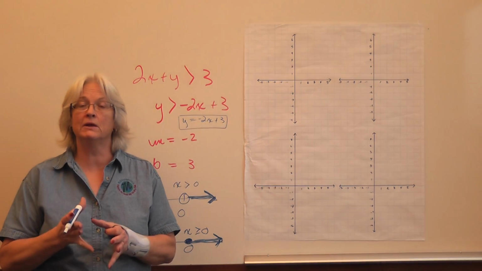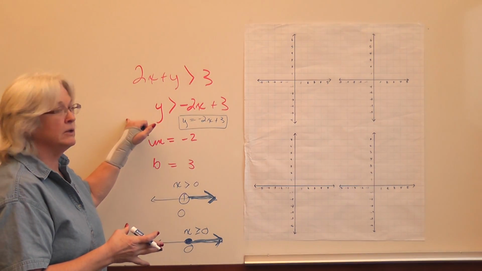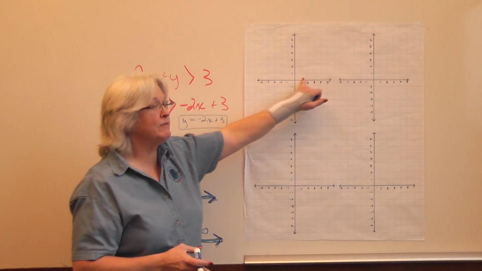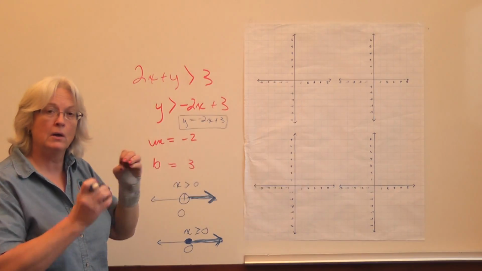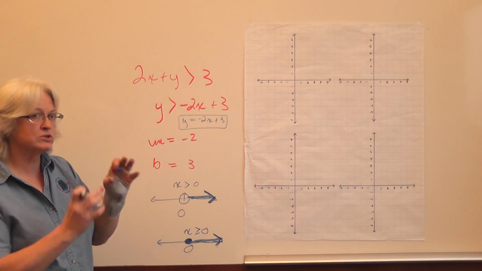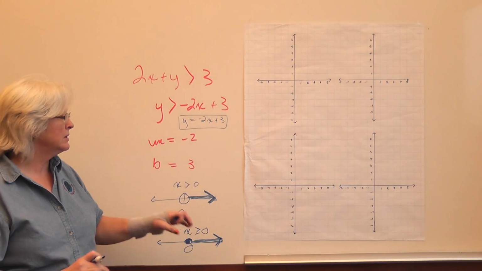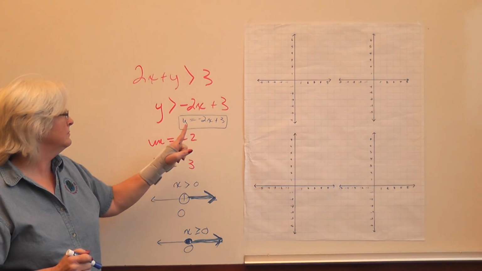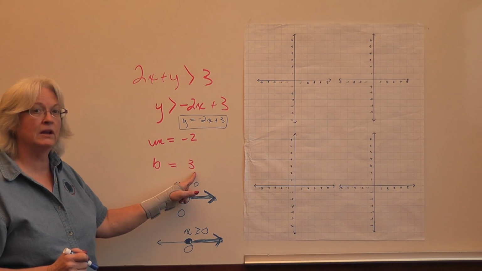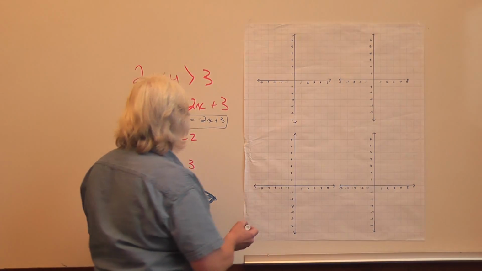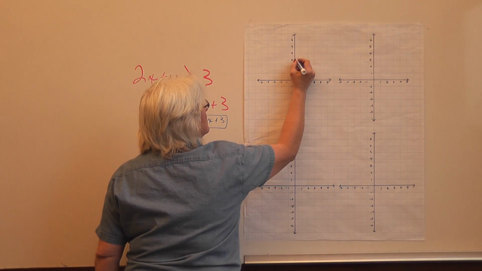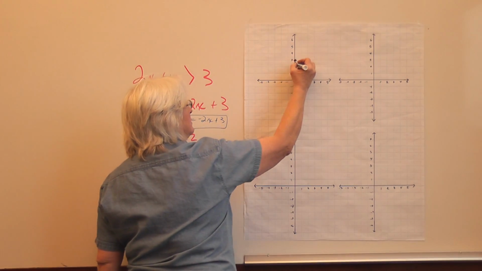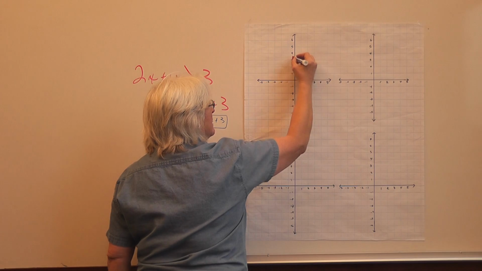We have the same thing going on when we are graphing inequalities. Now, are we using circles anywhere to indicate the graph of an equation? No. We're representing a straight line. Well, the straight line is going to be like our solid circle, and a dotted line is going to be like our open circle. So we've been given the slope of the line, and we've been given the y-intercept. Our y-intercept here is 3, and our slope is a negative 2.